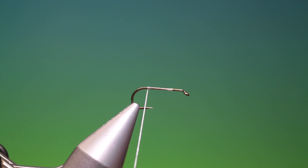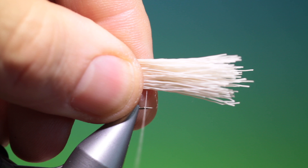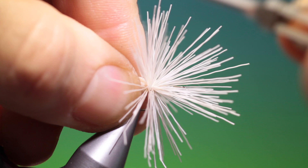So this is the Nervous Blonde caddis fly pattern. We take a bunch of stacked bleached elk and start at the back here. You want to flatten your tying thread so you don't cut the hair, and we go around a couple of times, then tighten and go through the hair forward like so to form a little tail, and pull everything back.